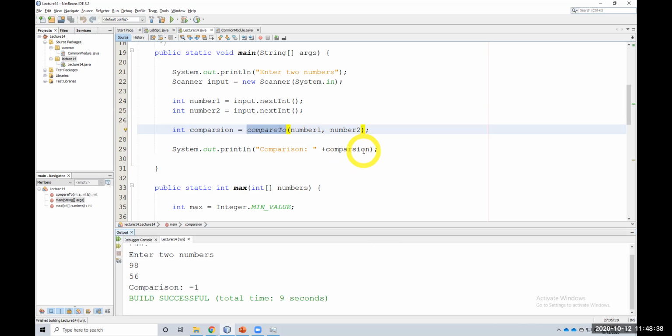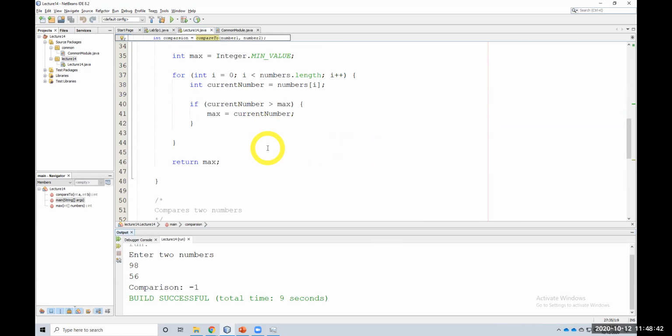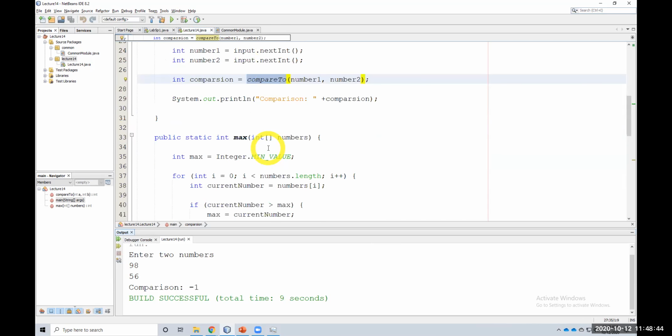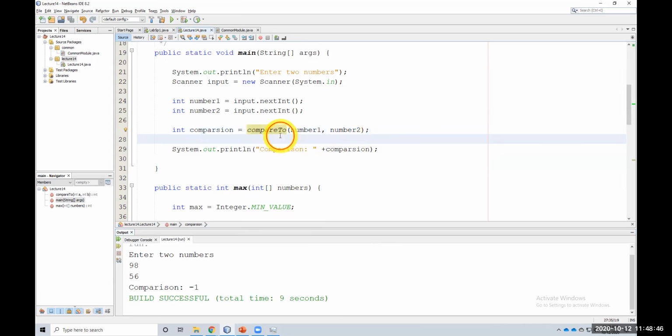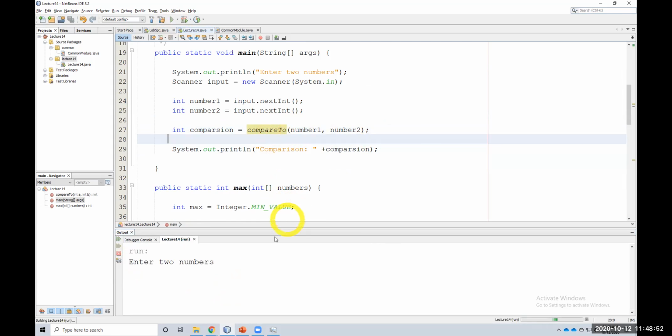Yep. And actually, let me think. 98. Oh, greater than, yep. So this is compare to greater than, yep. So it's 98, 56, 1. If I enter in two equal numbers, let's do 56 and 56, it returns a 0, right?